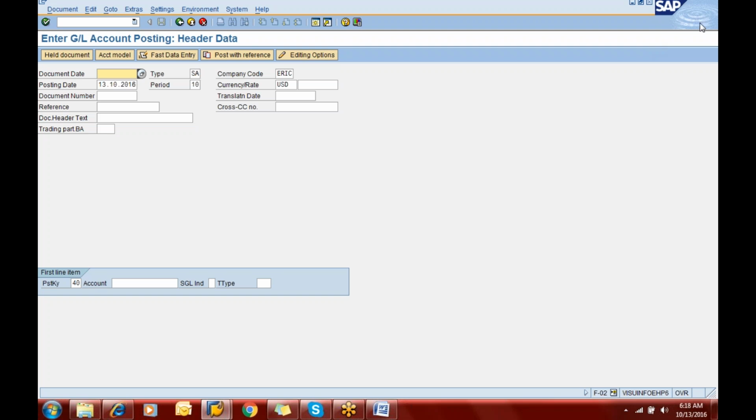Now if you want to find the line item information or fields, you can see this is the line item. But what about the rest of the fields? Once you enter the GL, the system will show you the rest of the GL on the next screen.